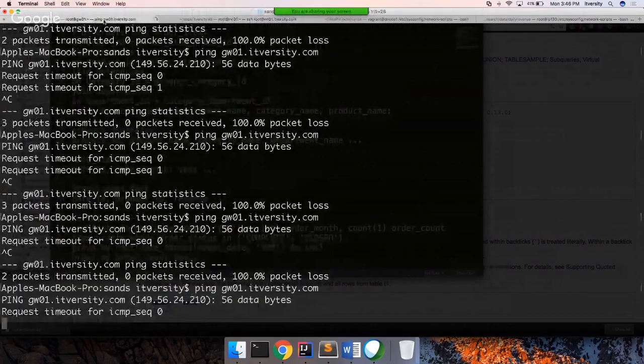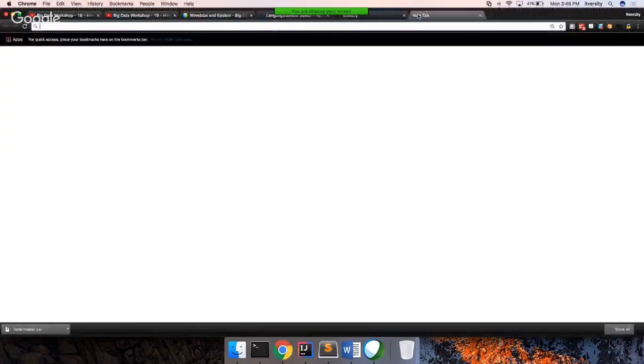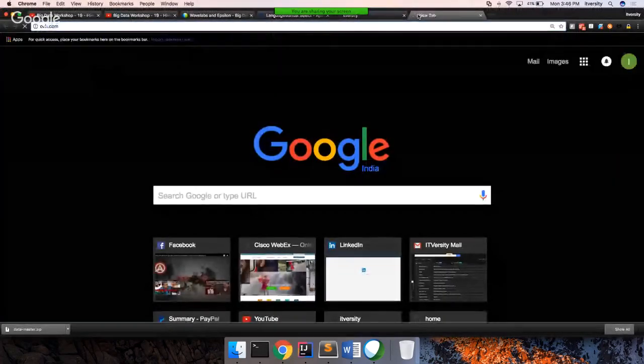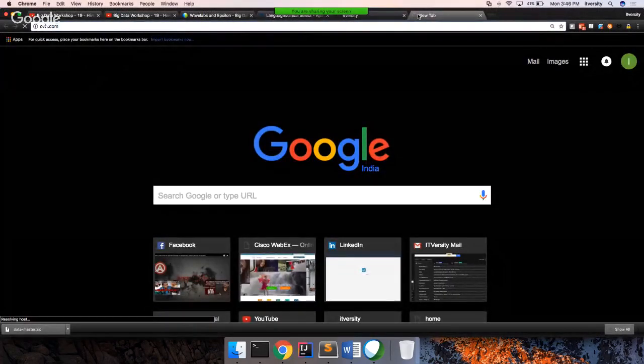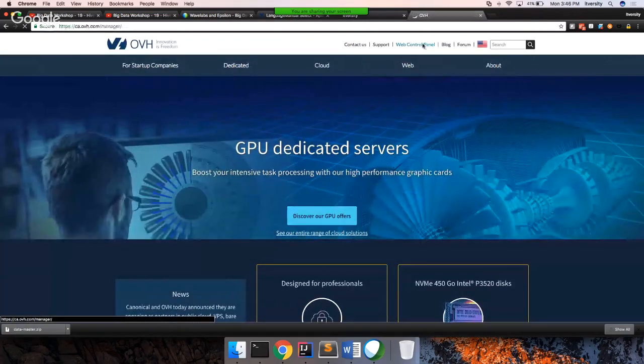Not started. Just give me a moment. I need to fix this issue. Most probably, sometimes the shutdown will not happen gracefully, and it might be hanging on something, which will cause the server not to reboot. I need to fix that, and then I will come back to the agenda.